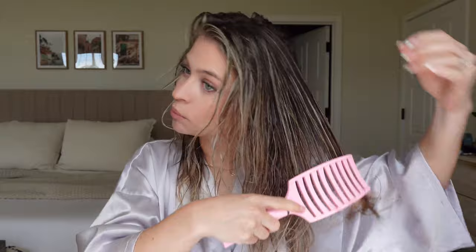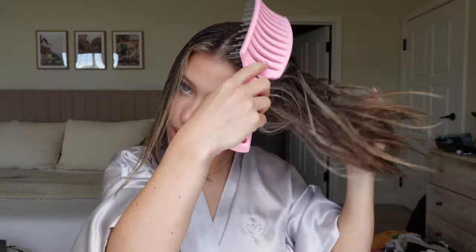So first thing I'm gonna do is just brush my hair. This is the Mermade Hair Heat Resistant Brush. It is a perfect brush for detangling. So I'm just gonna brush through. I like to start on the ends and then work my way up. And really the point of this right now is to just get my part in place. So I'm doing a middle part and however I want my hair to dry, this is how I'm gonna part it.